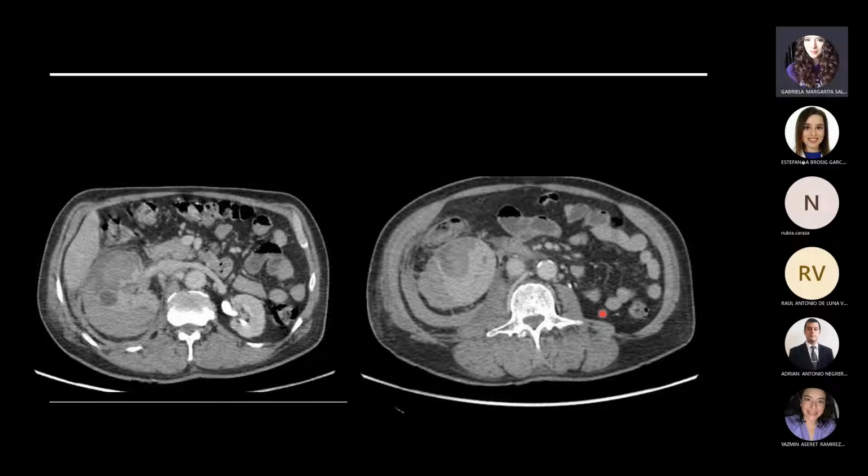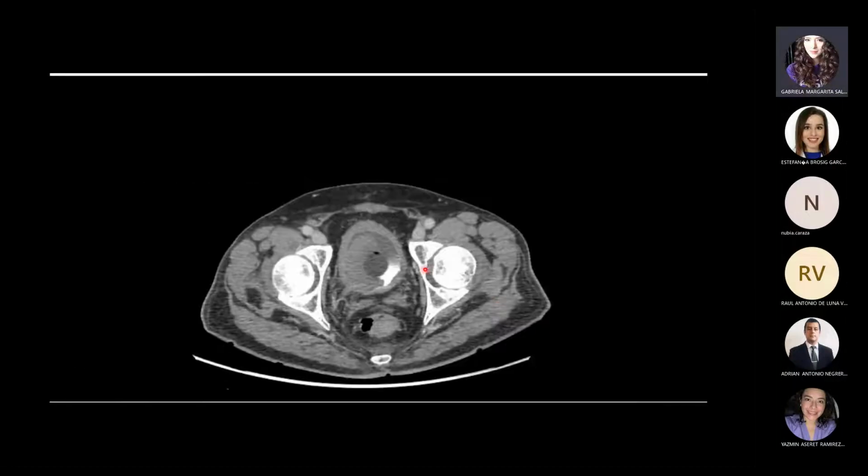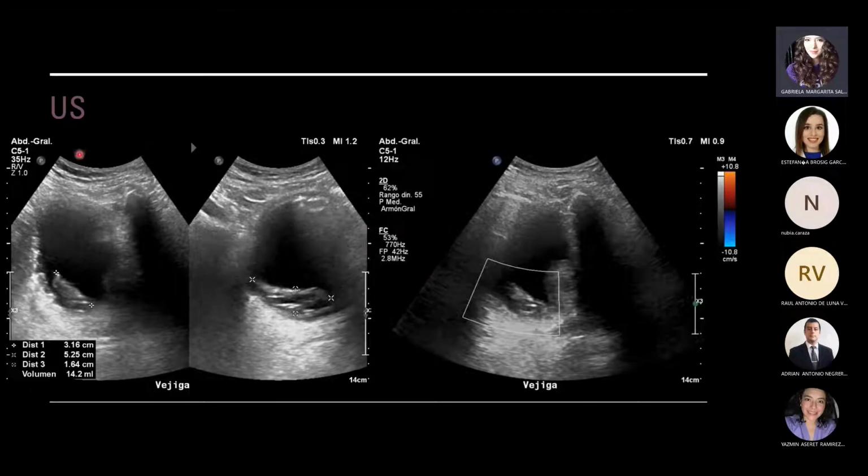So with that, an angiolipoma should be considered, discarding the possibility of renal cell carcinoma, with a moderate size subcapsular renal hematoma. And in the bladder, with an irregular image and partially defined border, this is suggestive of clot. An ultrasound was performed. In the bladder, we can observe an echogenic material adhered to the wall with no flow on color Doppler evaluation, in relation with residual fluid.